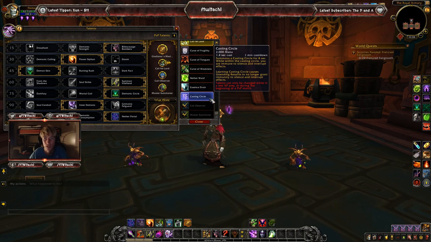Casting Circle summons a casting circle for 8 seconds. While within a casting circle, you are immune to silence and interrupt effects. Learning Casting Circle causes Unending Resolve to no longer grant immunity to silence and interrupt effects. I've already got Casting Circle on Unending Resolve. I don't see the point of it. So forget that talent too.